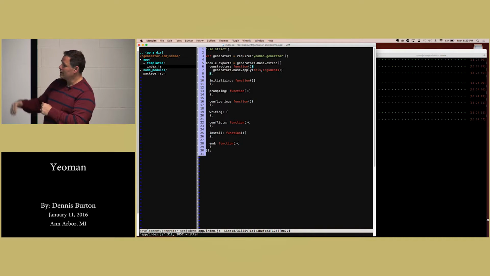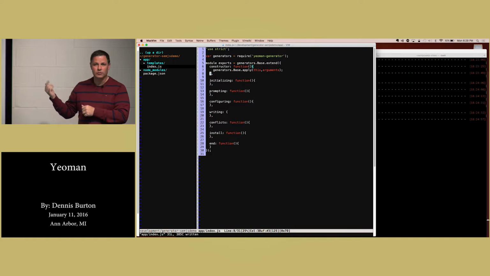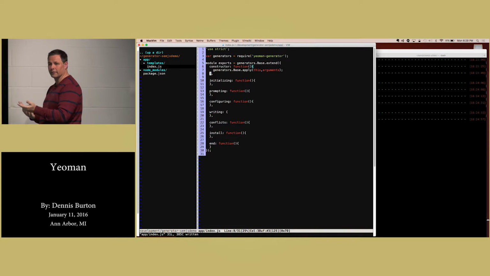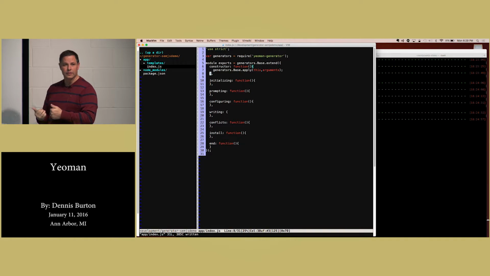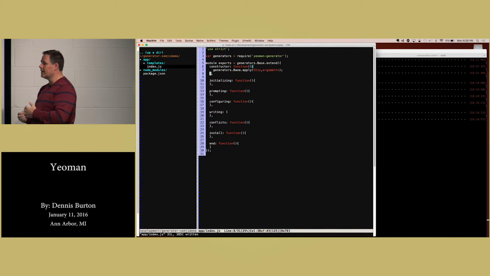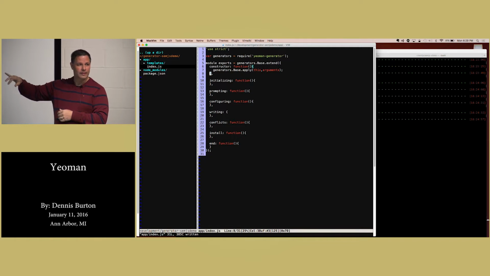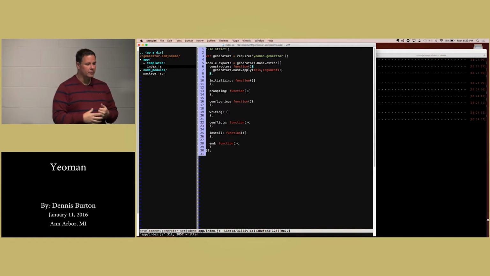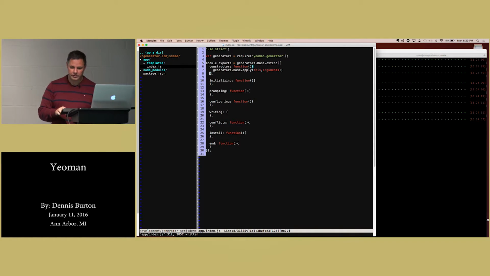And in the end, what I've seen end used for mostly is prompting the user with some sort of information about what their next steps are, right? So if you're generating a web app, for instance, and in order to see the web app, you would start that up by doing a gulp run or an npm server or something like that. Then you would put inside of that end function a console log, or there's a utility called Yosay that puts up that little Yeoman guy with the speech bubble coming out of his mouth. So inside of end, you would basically tell the user what their next steps are based off of running your generator.